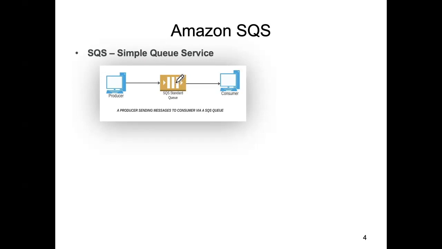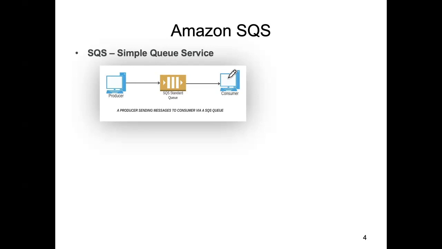So there may be a number of messages written to the queue before the consumer decides to check to see, are there any messages in the queue? The consumer polls the SQS service asking it, are there any messages in the queue? The consumer is not triggered when a message is added to the queue. Okay. If that was the case, then we're back to square one, really. We've got synchronous communication going on between our producer and our consumer.